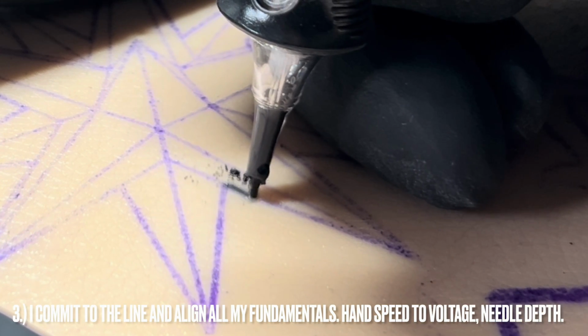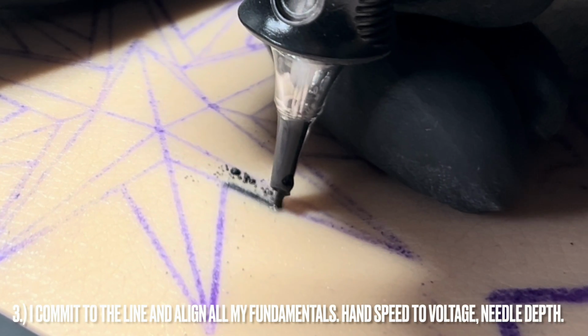I'm going to use a taper in whenever I create the line, and I'm going to taper this line out. As you can see shown on the slow motion clip before this, I swing the needle into this line, and you're going to see on this slow motion clip, I swing it out as well. I don't abruptly introduce the needle into the skin and I don't abruptly take it out. I do this so that I can have sharp, fine, clean edges. And you're going to see throughout this entire design, each and every line that I create, it's with a taper in and a taper out.